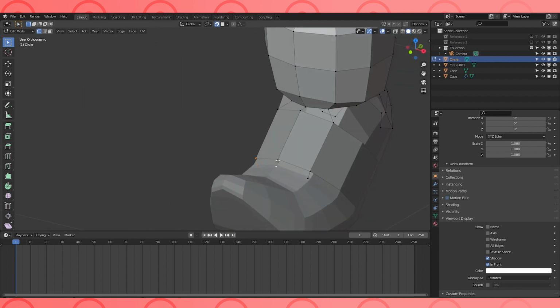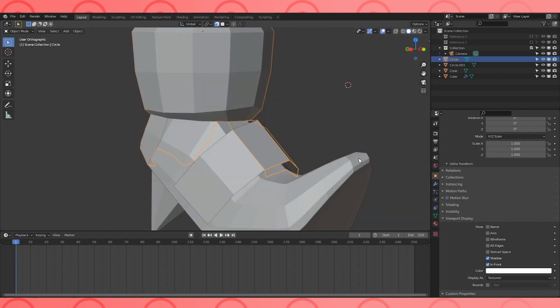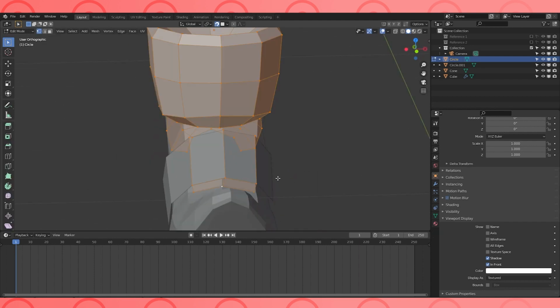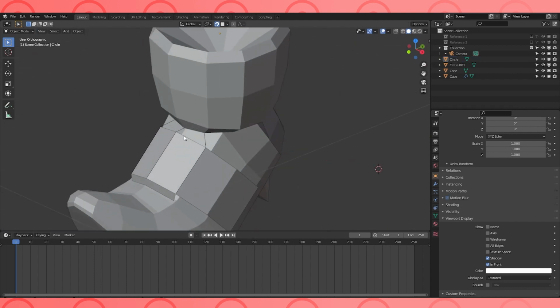Select and fill in faces. It's currently hard to tell where the faces exist and where they don't. On later objects I made some changes to make it easier to see. Select all with A and hit Alt-N. Select recalculate normals outside. This will make sure our faces are pointing in the right direction. Keep filling in faces.